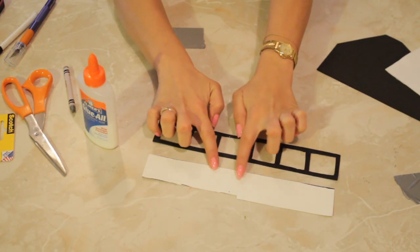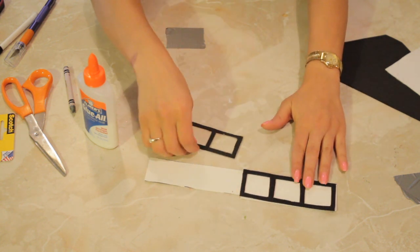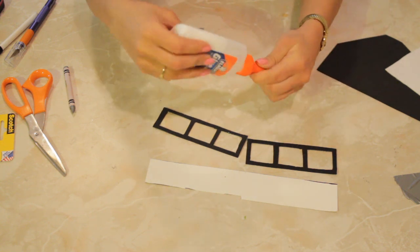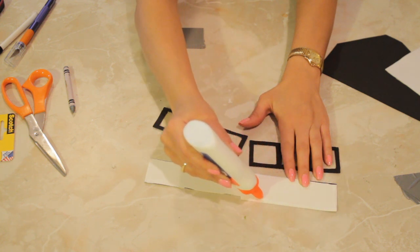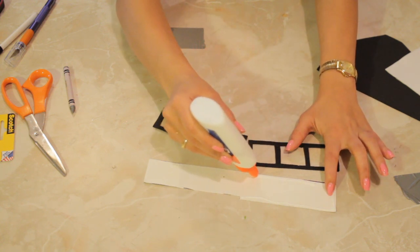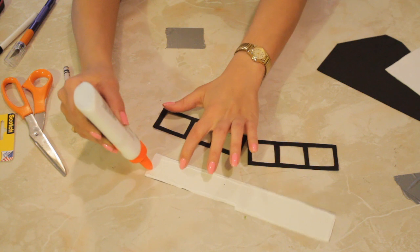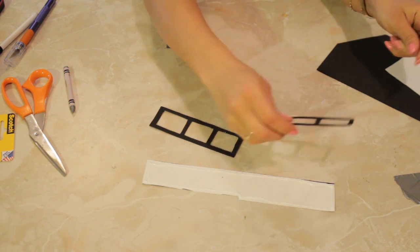I also cut out this piece of white construction paper that we are going to put these film strip brackets on top of. We're going to take our Elmer's glue and lightly trace along the outside, because the strips that we're using are so narrow we don't want the glue to go all over the place. And if it does come out on either side, it's okay because it dries clear.